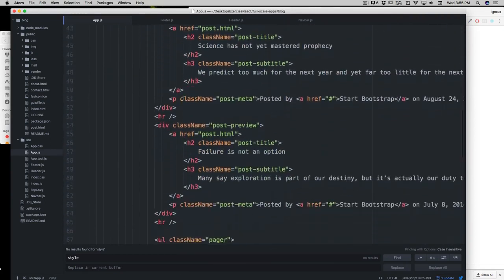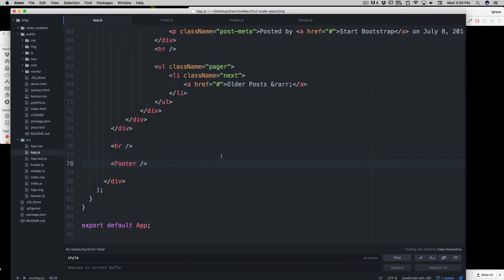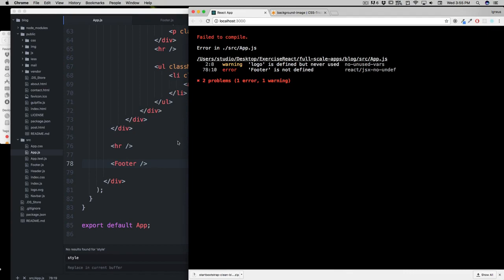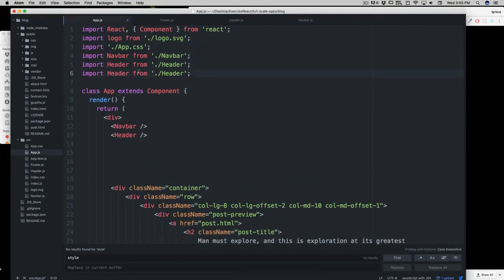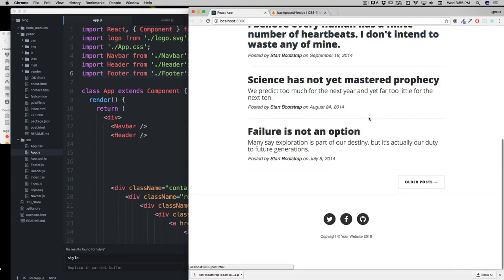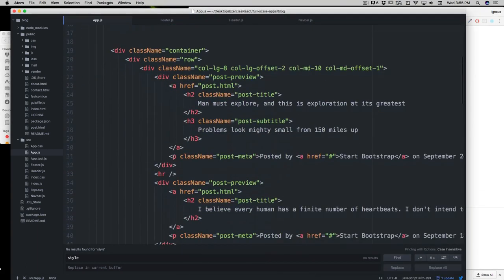And I have to make sure that the order is good. I have to call in footer in here. And that would be footer. Obviously it's going to complain as soon as I save because we have not imported the footer. And we can do it quickly. Command Shift D to duplicate, and I'll replicate my cursor and I'll call the footer. Save that, and we're expecting to get a footer back. Notice our footer is back in here, back in action.